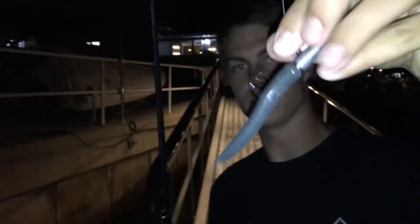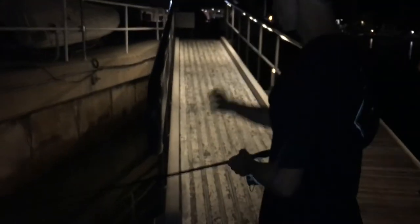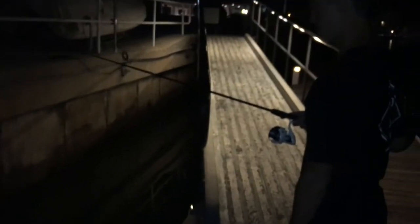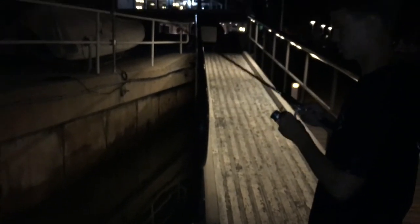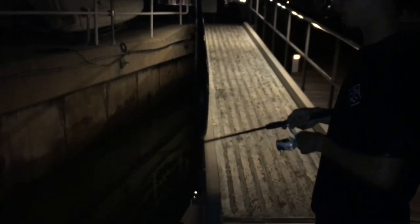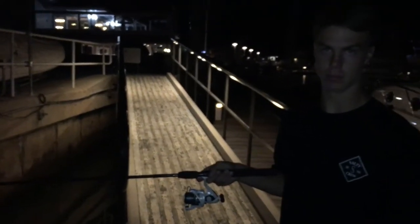Alright guys, so what we're doing here today is we're using these little 3.5 inch Baker Baits slugs with a 3/8 ounce bullet lead head. And we're just on the docks, anywhere there's structure, all we do, we just drop it down, let it hit the bottom, flip it, and just do little cranks up, let it drop all the way, little pull up, let it drop all the way. Just do that and repeat, and it's been working.